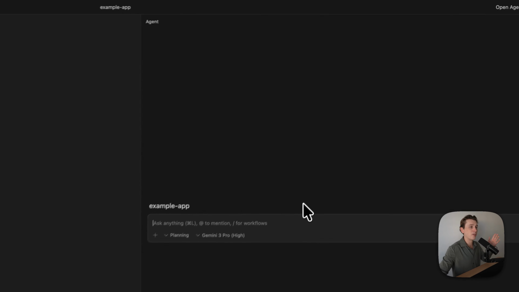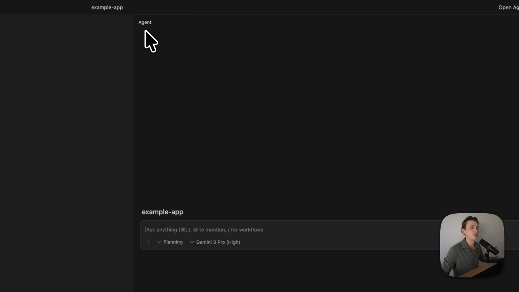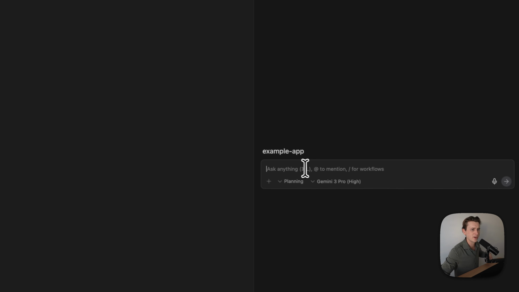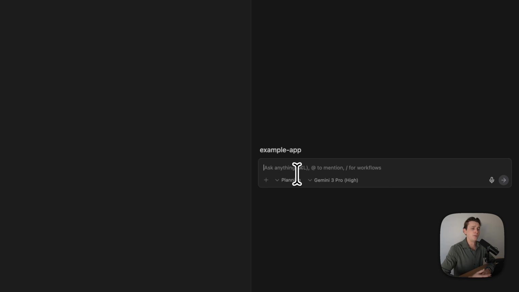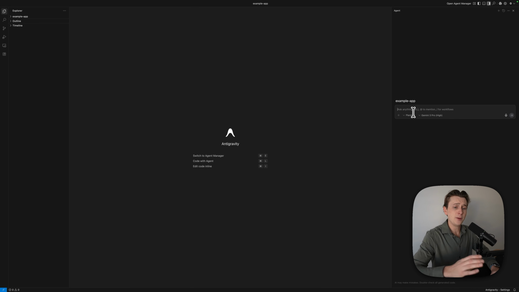Now, let's head over to the right side here where we have the agent tab. This is where we actually are going to do our developing. I'm going to go ahead and shrink this a little bit just so it's easier to see. So what we're going to do is we need to pick what's called a tech stack. If you've never coded before, this is basically what we are building our application, landing page, website, whatever it is we're building. This is the type of code dependencies that we're going to be using.